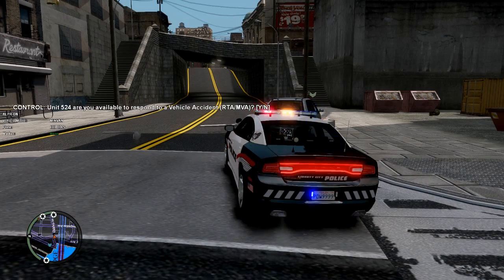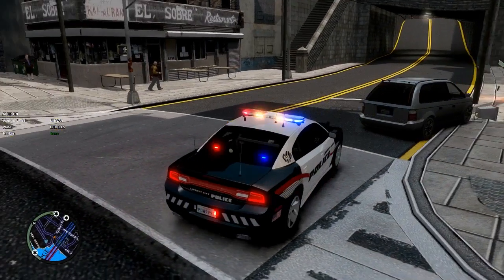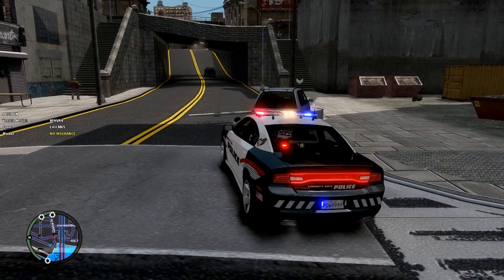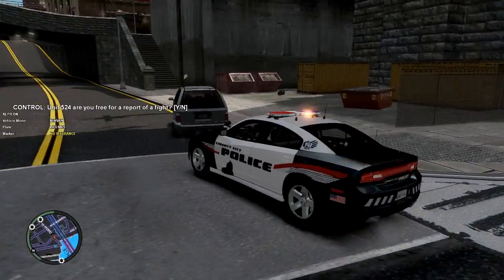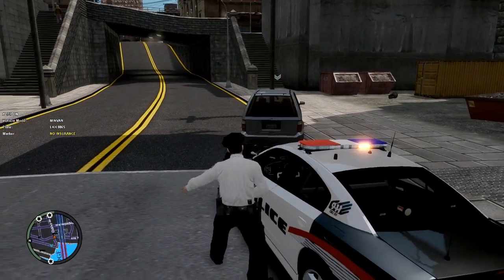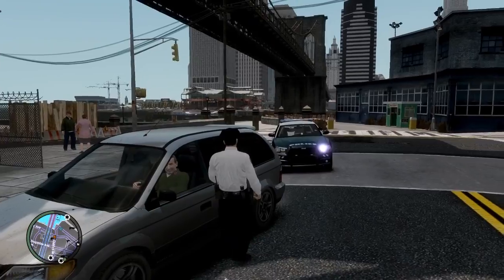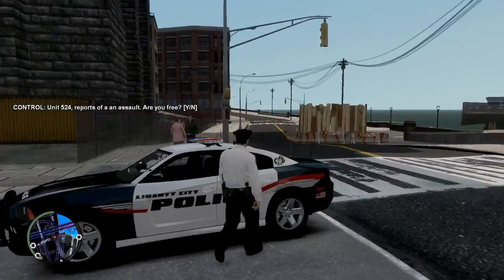1A01 dispatch. 1A01, go ahead. 10-11 on Oakley with a minivan for reckless driving. Copy. Adam 01 is 10-8. Copy, 10-8. 3-13, are you secondary with 2-16 or are you on your own 10-11? I'm on my own 10-11. Copy. 2-16, 10-8, citation issued. Copy, 10-8, citation issued.